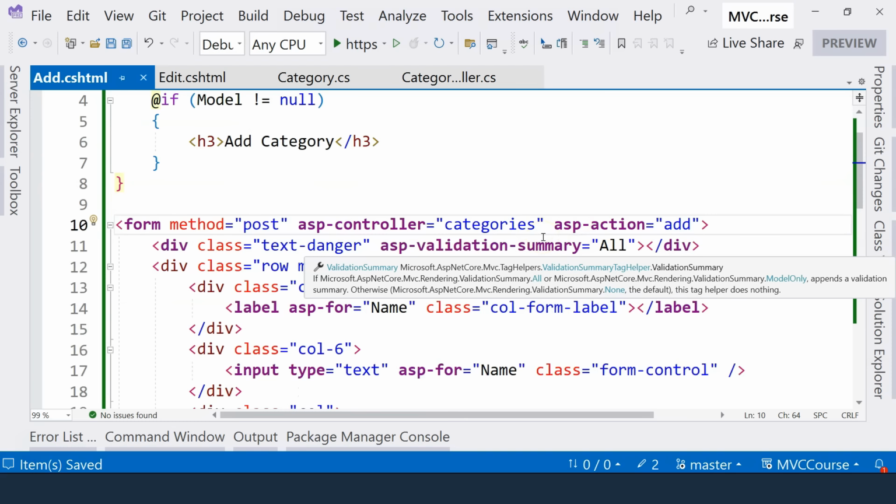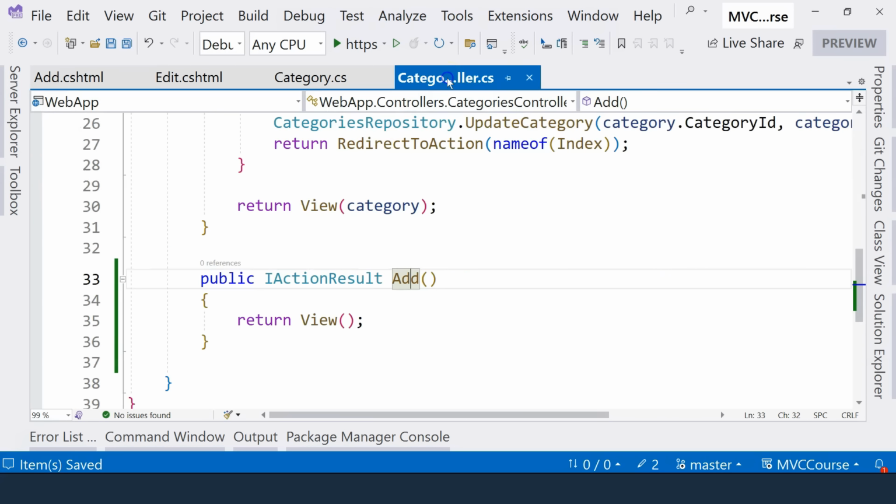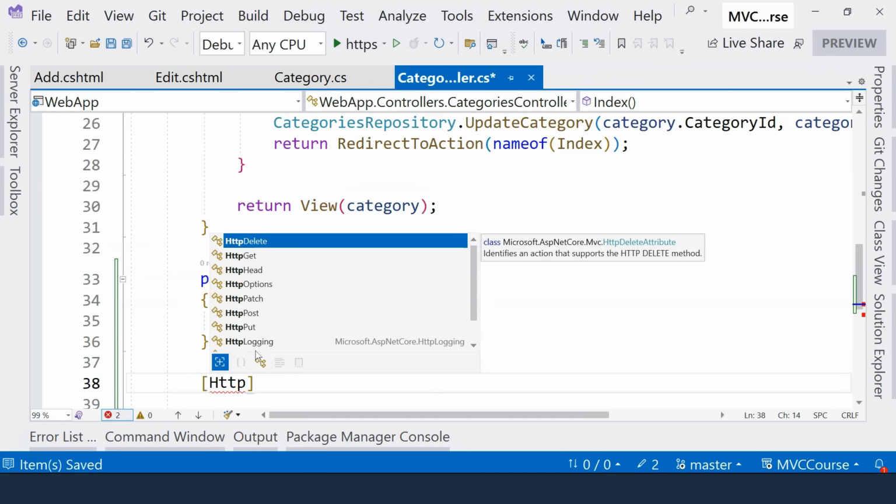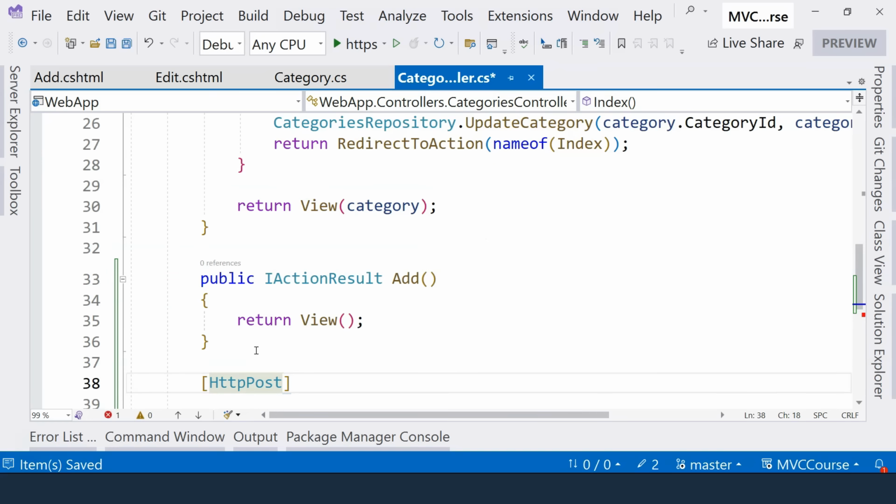Now, the next thing is to implement the next action method. That's why I said that sometimes you need to jump back and forth between the view and the controller, but I suggest you start with the controller. So now let's go to the controller. And we will need to implement the next one, which is the action method that handles the HttpPost.